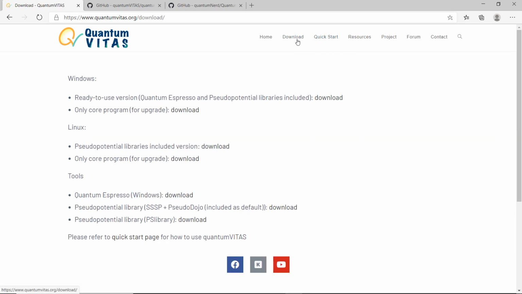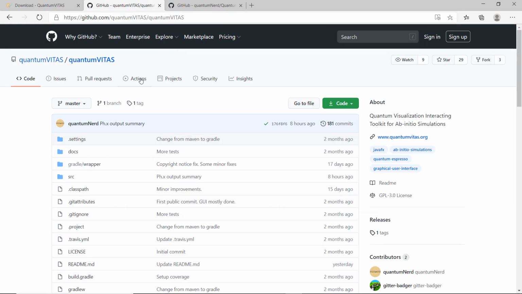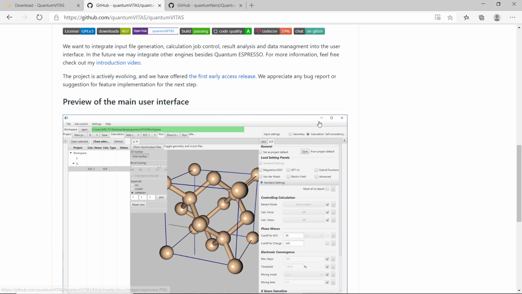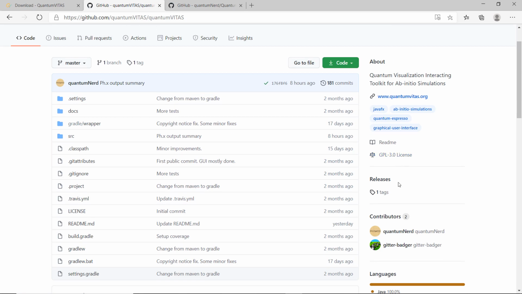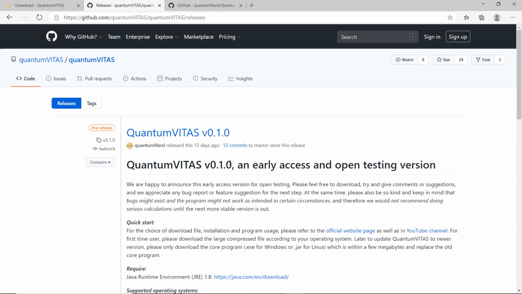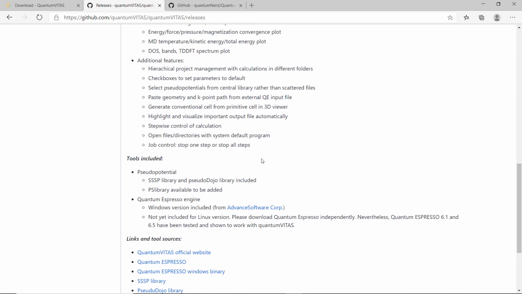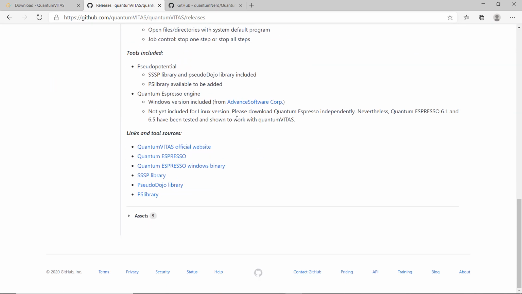You could also go to GitHub to see the source code as well as the descriptions. You could go to the releases, and those are the release notes that contain a description of all of the features.